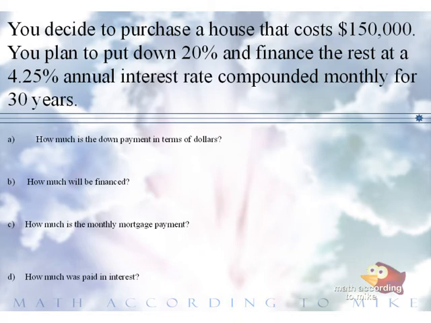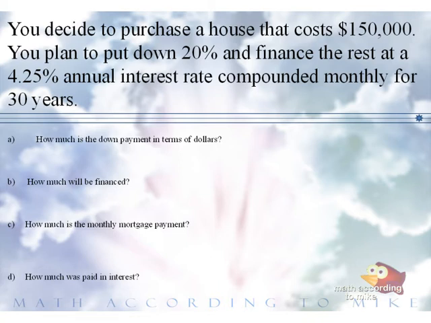So anyways, part A. How much is the down payment in terms of dollars? Down payment means how much you're going to give the bank right up front, right off the principal. So they like a 20% down payment. However, not a lot of people have 20%. So then the government says, well, now you have to pay this fee called PMI, and it doesn't go away until you get your 20%. Yay, home ownership. But I'm going to assume we have 20%.